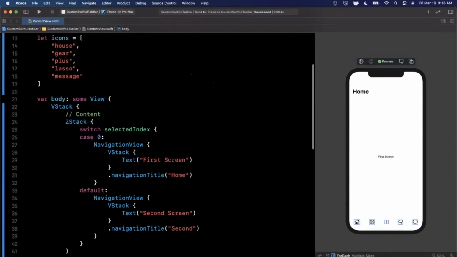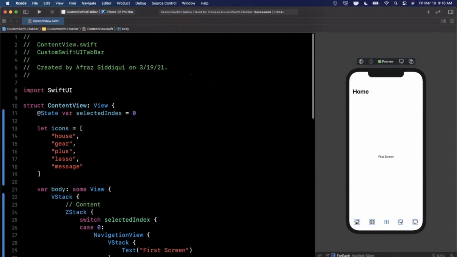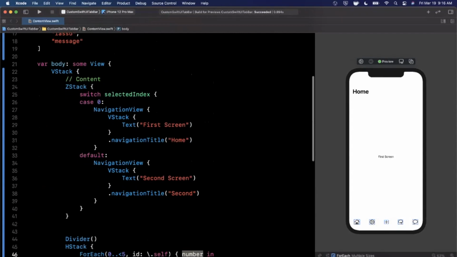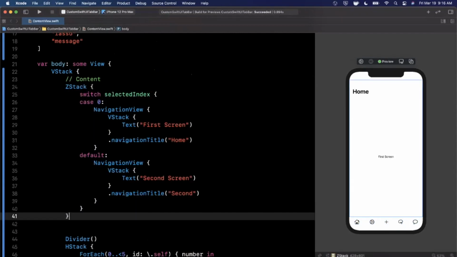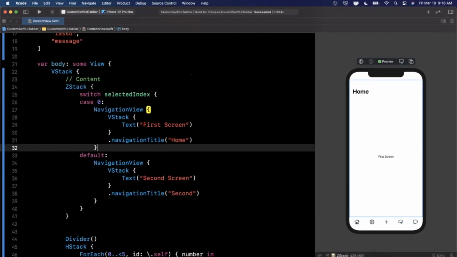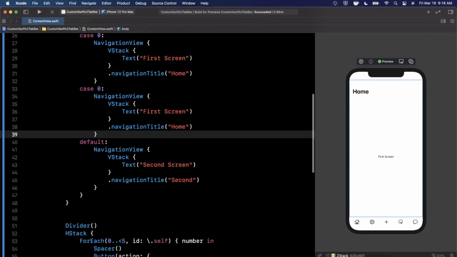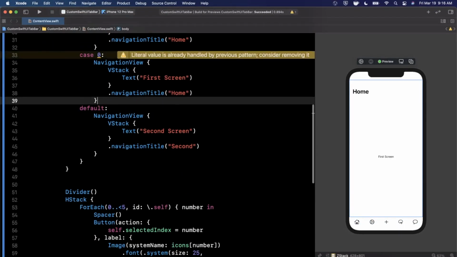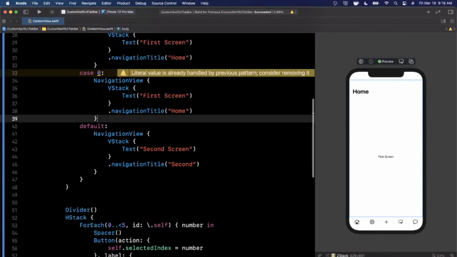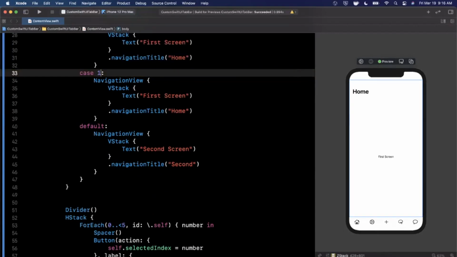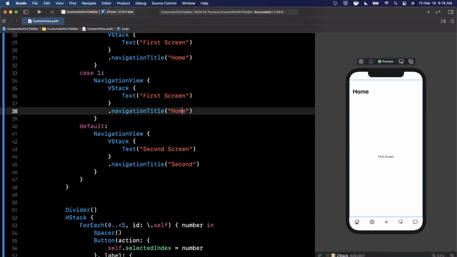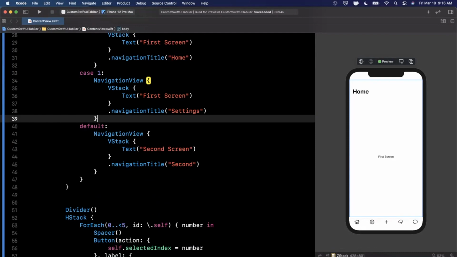And once we go ahead and do that, because it is a state property, it will recompute our view and it's going to hit our switch statement again and go to the relevant case. So we have 5 icons down there. So we should have 0, this one will be 1. And let me just go ahead and change the titles on here to align. So we can say settings, add, edit, and message. Let's go ahead and just change these titles so we can actually distinguish between the different cases here.